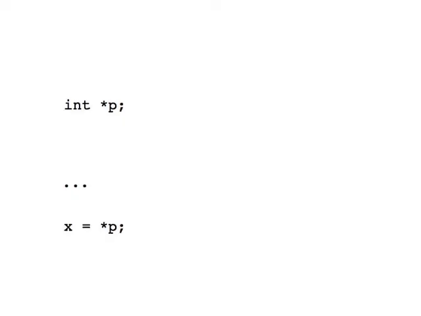In int *p, the asterisk indicates that we are defining a variable of type pointer to int. The reason it indicates this is because of the declaration mimics use rule. In x = *p, the asterisk is an operator. It performs a computation, which is that it follows the pointer value of the variable p, reaching the int which is pointed to. This is an operation.